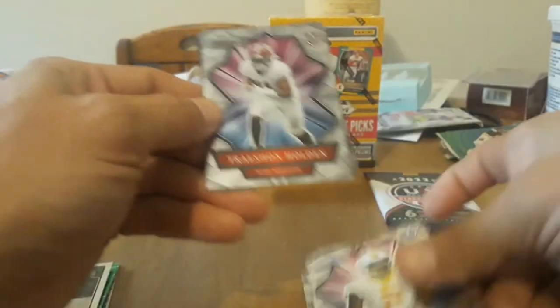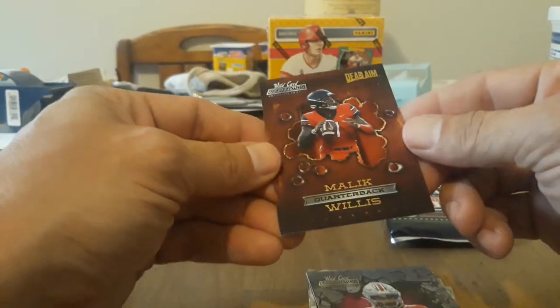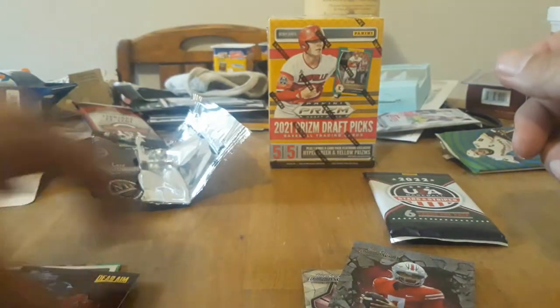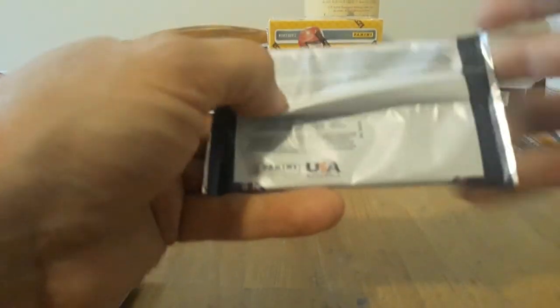Hayden Hooker. Trishton Holden. Did we just get one of those? No. And let's see. We already saw this cool one. And our Dead Aim card is Mark Willis. Nice. Quarterback. I like that. I think this one's cooler. They're both quarterbacks, but I'm going to go with him. He looks cooler. And this one also has an autograph, one per box. So who knows, maybe this one will have the auto.